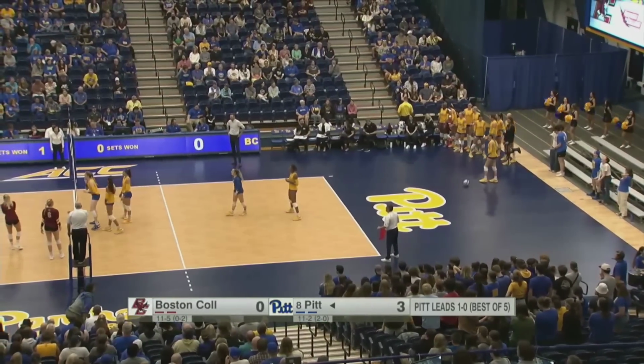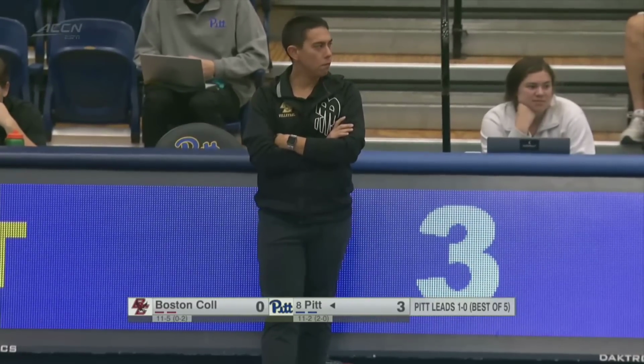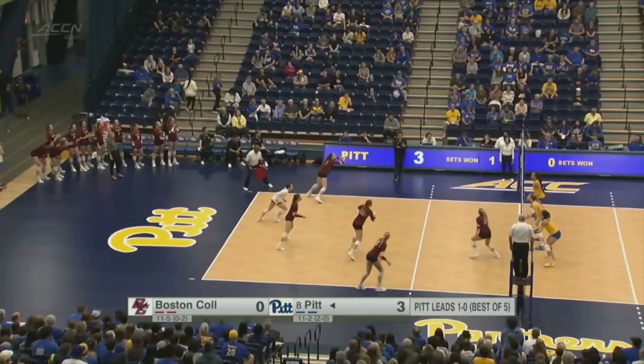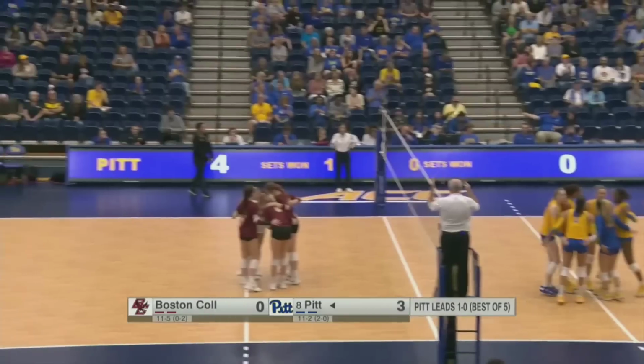I really don't have words for what Valeria Vasquez Gomez just did to that ball. I mean, waiting for it to come over onto her side of the net and then just powering that ball down. A little bit of that seniority showing. She's got 5 kills in the match so far. A net violation is going to be called.